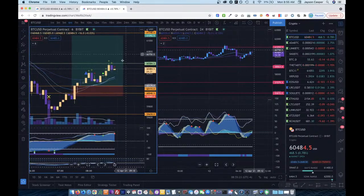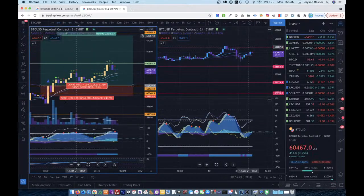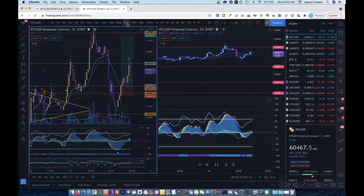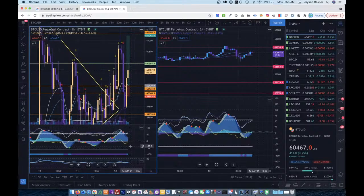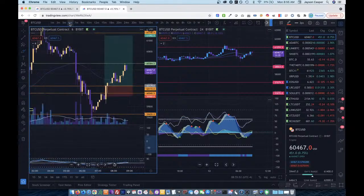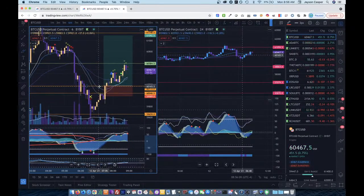I think we could get some more upward momentum here, even though we need to cool off on these lower time frames a little bit. The reason I think that is because if you look at some of these higher time frames, like the 24-minute, we just had the money flow crossover, and even on the 1-hour, we are getting a money flow crossover right now, and we see this clear direction upwards. It's actually why I entered the trade, because on the 6-minute, you can see that we printed a double bottom, and then we had a money flow crossover right at my entry, as we were retesting this support here. We had a money flow crossover, and that's why I entered.